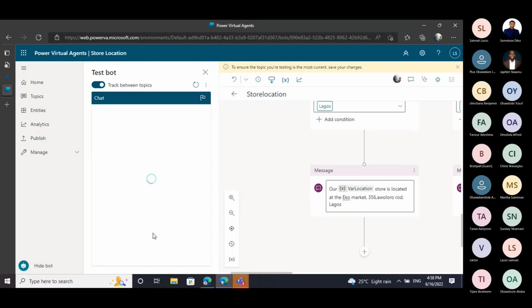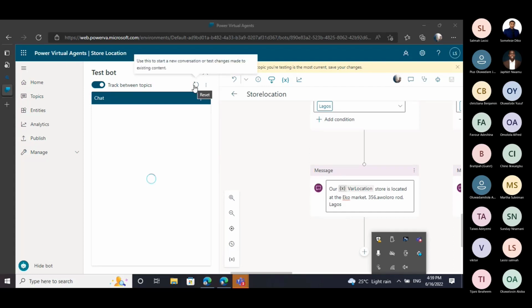Remember the first thing I said, the first thing we have is a trigger phrase. Before anything starts showing, before I get to location or anything, we have to have the phrase. That is why sometimes when you check some chatbots, you have 20 trigger phrases.